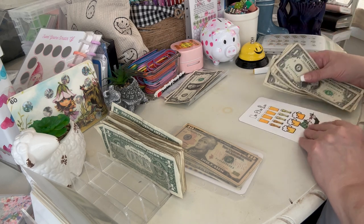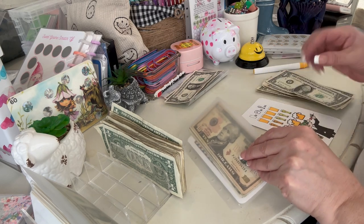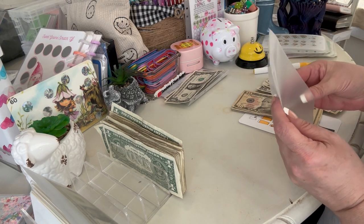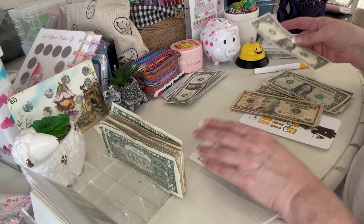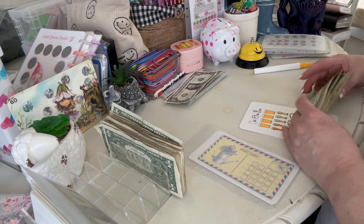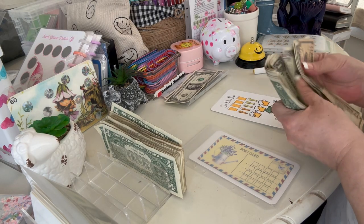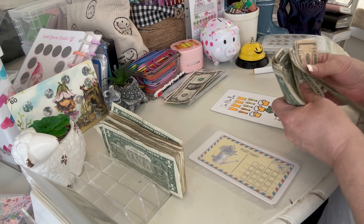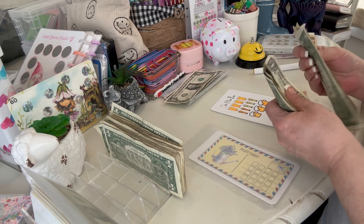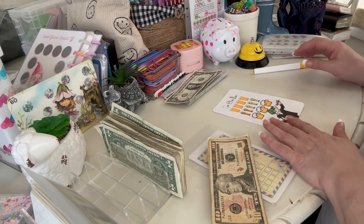Do I have all his money? No. It's right here. I was going to say, where's all his money? I got two envelopes on the table. Y'all, I'm sorry. I'm really trying to be organized. I forgot the number I had. Shoot. 10, 11, 12, 13, 14, 15, 16, 17, 18, 19, 20, 21, 22, 23, 24, 25, 26, 27, 28, 29. So I have 29 here, and I know I have an extra left over.